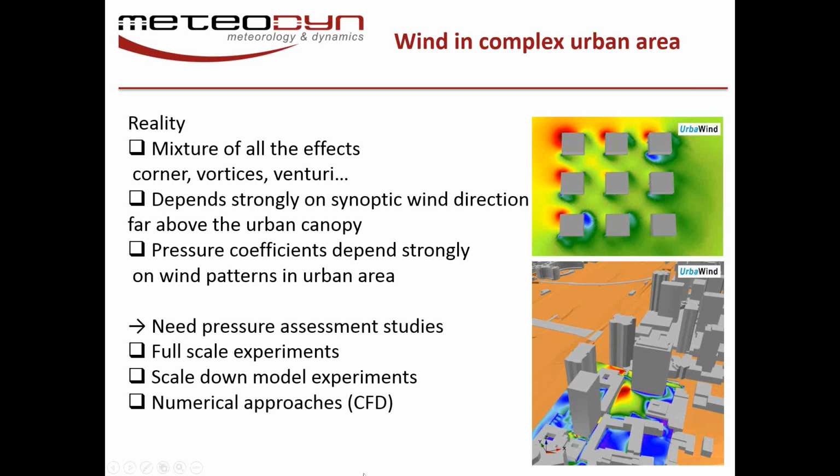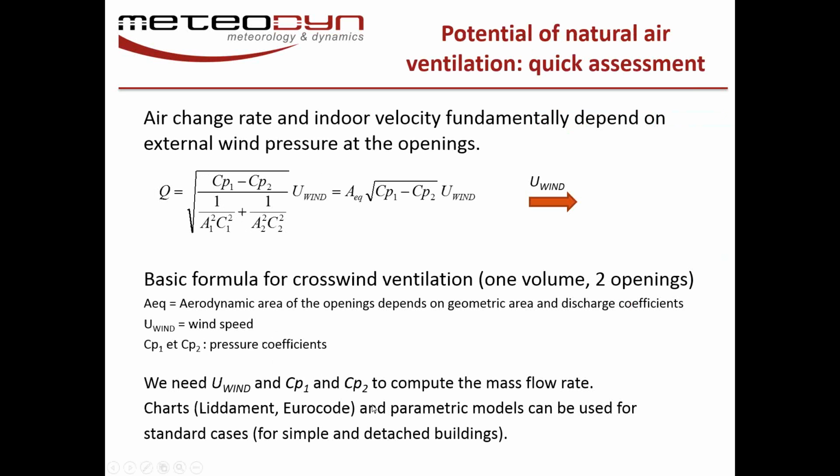It comes from the numerical approach of CFD, computational fluid dynamics. That's what I'm going to talk about later. For now, to give you some rules, some easy formula to get an idea of the potential of your natural ventilation, you can use this simple formula for two openings, 1 and 2.